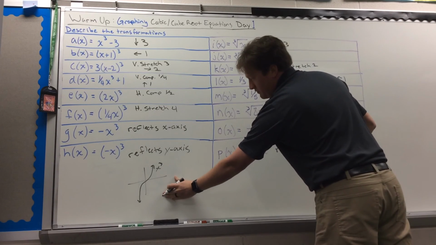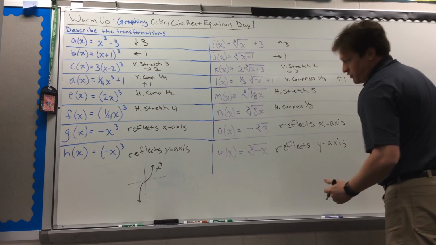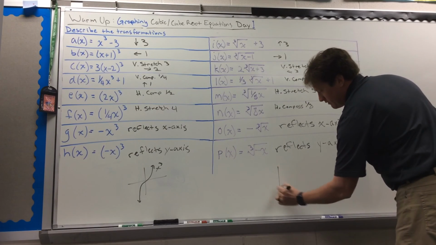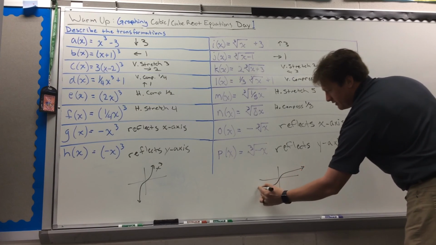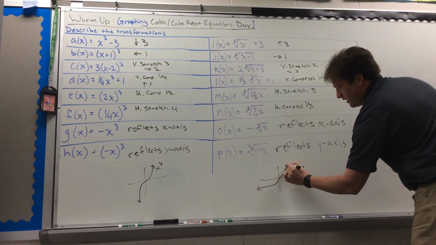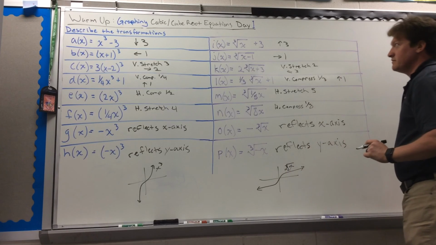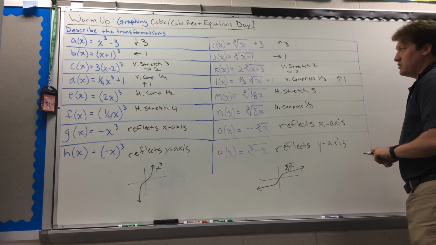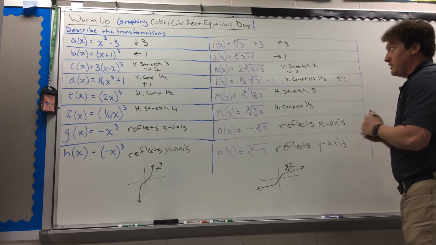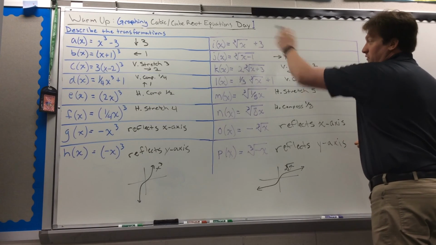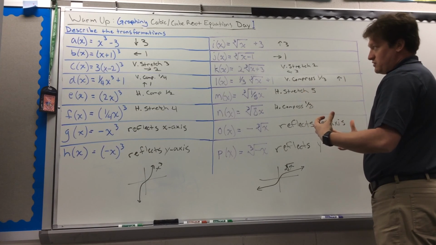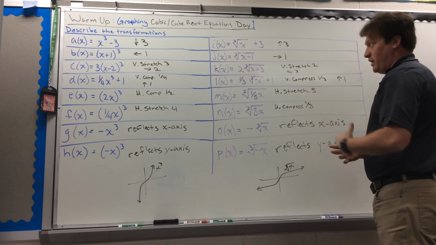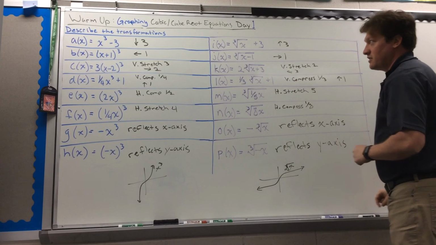This is the parent function for a cubic, the parent function for a cube root graph. We'll start on the side, wiggle through like that. And that's going to be the cube root of x as the parent function. These are your basic transformations. And what we're going to do with day 2 and 3 of our warm-up is we're going to come up with 2 separate equations that do 6 transformations in all, so that we know what it is that we're looking at. That takes care of your warm-up for today.